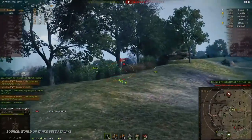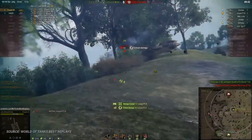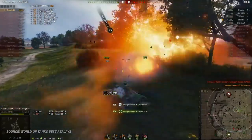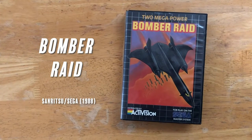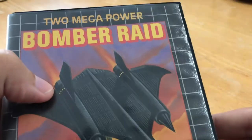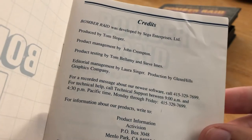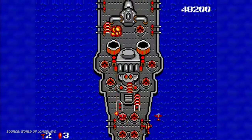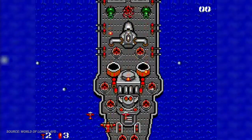So I decided to set Cyborg Justice aside for the moment, but my second attempt at this series concept was just as fruitless as the first, if not more so. I picked up Sega's Bomber Raid, which had even less credited information than Cyborg Justice. Obviously someone illustrated these covers, but who? Now, I think the biggest issue at play here is the treatment of artists in the early days of the video game industry.